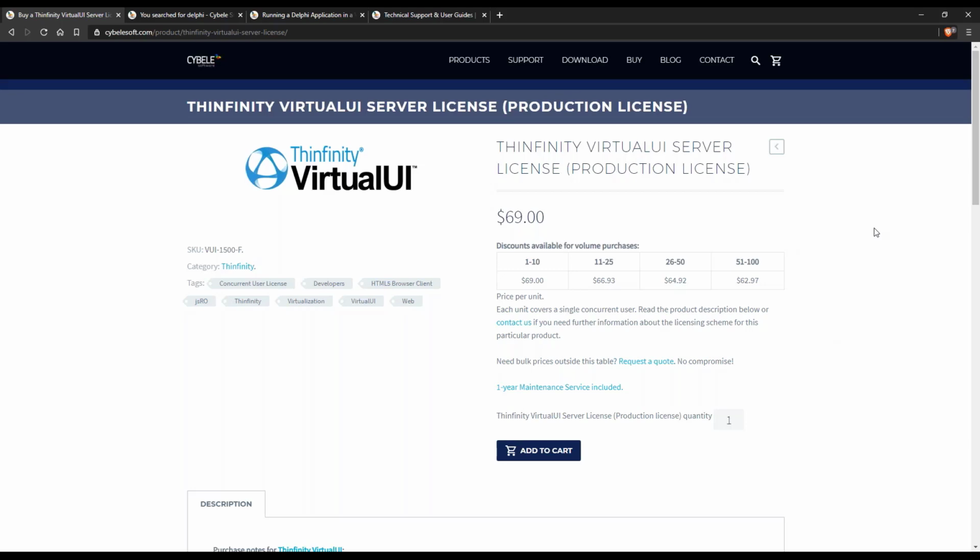Okay. And then the consumption on the production server will be measured by how many users with different browsers access the server simultaneously. So if you have 5 users accessing with 5 different browsers, there will be 5 licenses. Those users can open multiple applications on different tabs of the same browser, but still be consuming one single license. Okay. All right. Yeah, that makes sense to me.